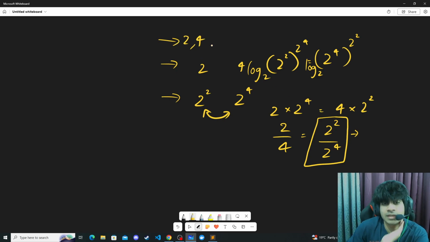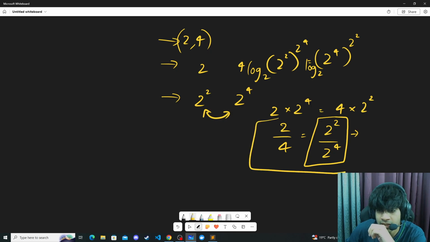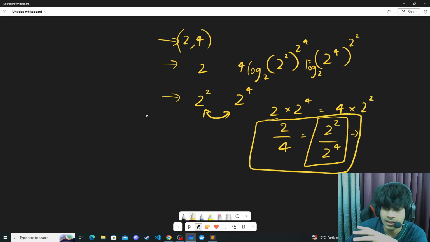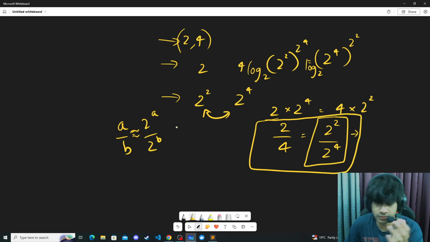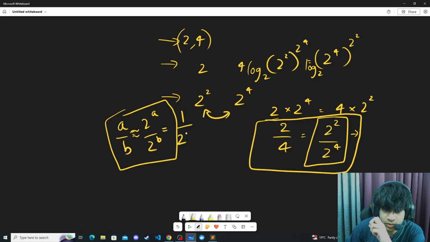So we are trying to prove that this is a valid pair. Every time the RHS would end up like this for any pair: a by b is equal to 2 raised to a by 2 raised to b. For them to be equal, the eventual equation would be something like this, right? So how do we make this thing equal? This 2 squared by 2 raised to 4 would always turn out to be 1 by 2 raised to b minus a.